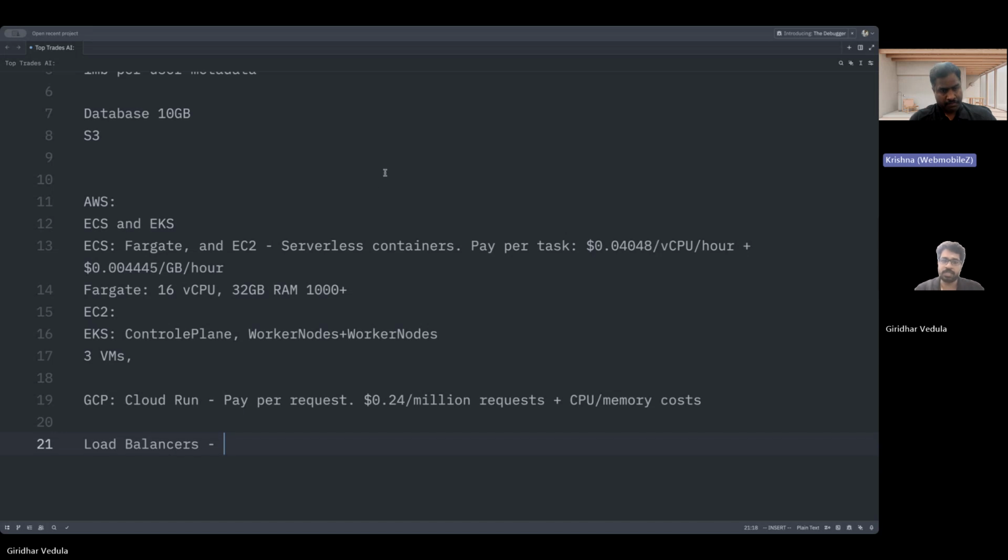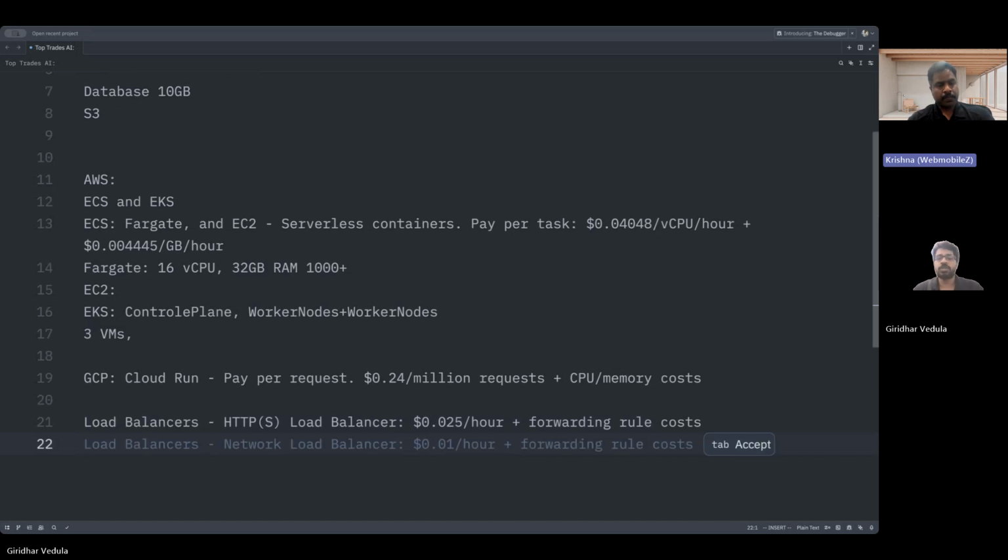For example, the HTTPS load balancer charge for the forwarding rule is around 0.02 per hour plus forwarding rule costs, where we can check these costs in the cost table section of GCP or the AWS cost calculator as well.